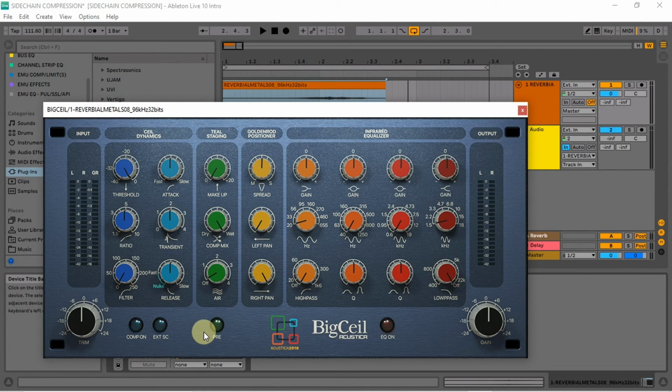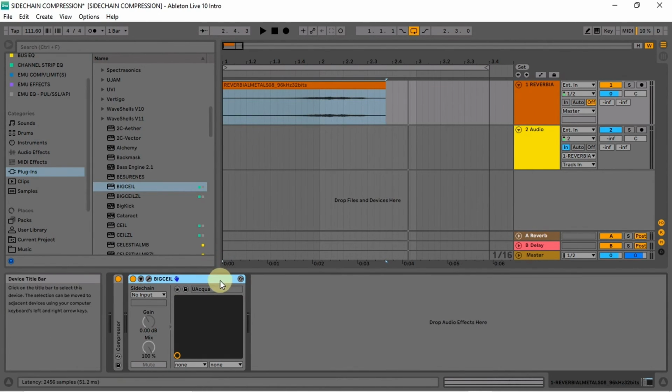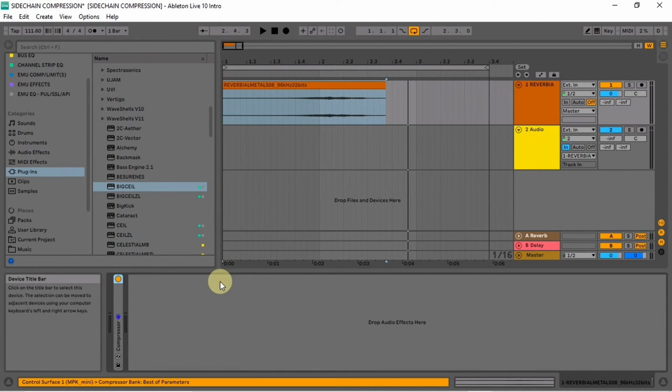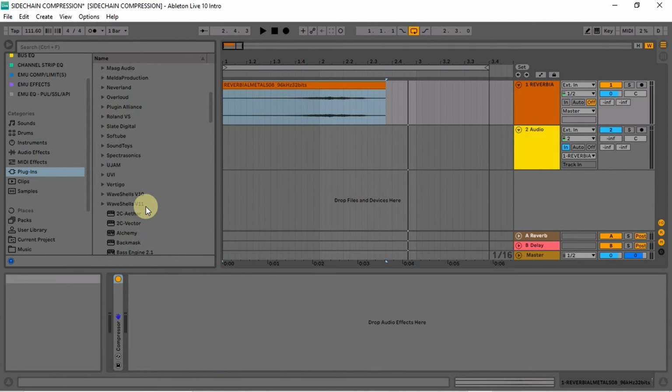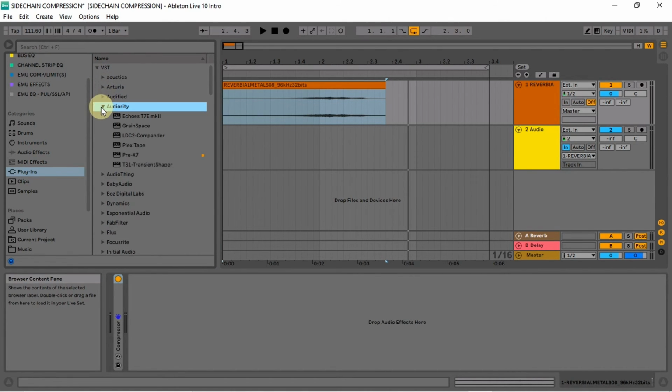They're not useful for what I do. So let's get rid of them. But this is Acoustica Big Seal, but this is a channel strip, okay? So this wouldn't really qualify for what I'm doing. I'm talking about EQing right now. And I know I have other EQs.